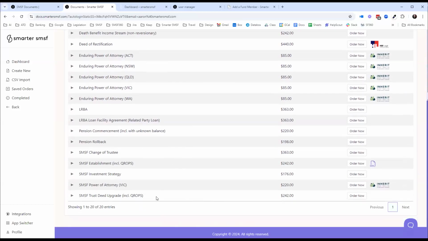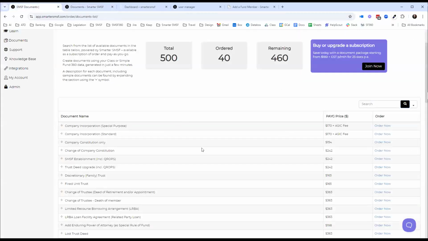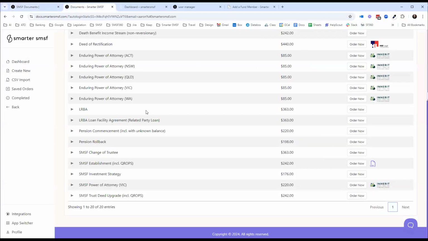So within our deed upgrade, for example, not only do we now have the ability to include additional parties, principal employers, founders, and so forth, but in here we also allow for things like deed upgrades where they have cure-op status as well. Those elements weren't part of the previous deed upgrade document that we had on the old platform. Now, we haven't decommissioned these at the moment, but the intention is that we will be decommissioning not only the form here, but obviously the platform in its entirety.